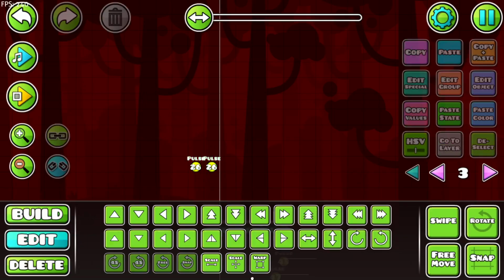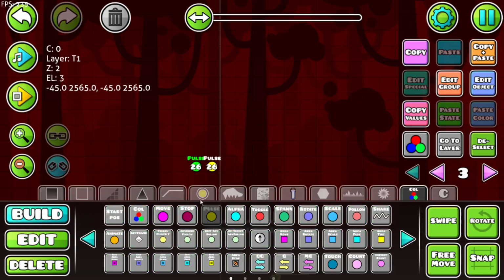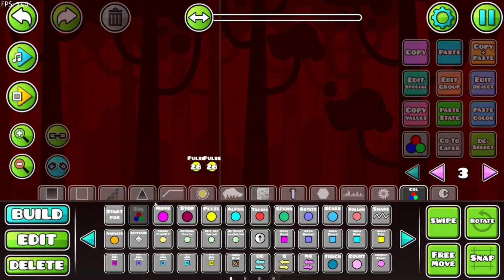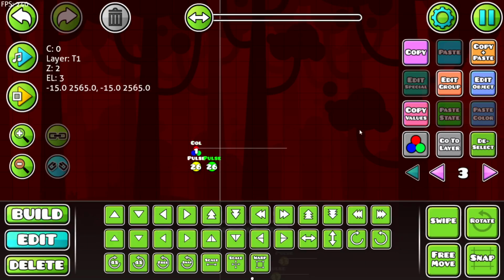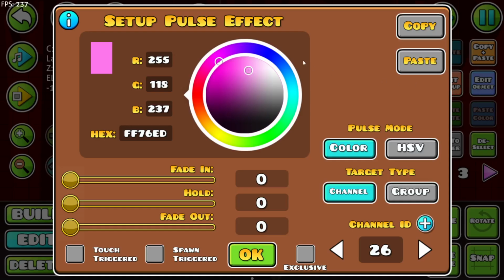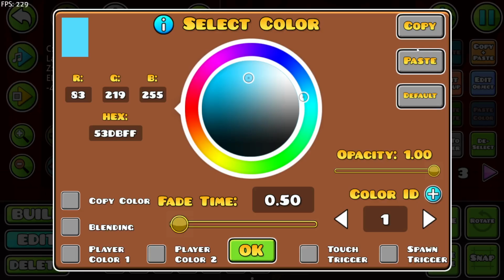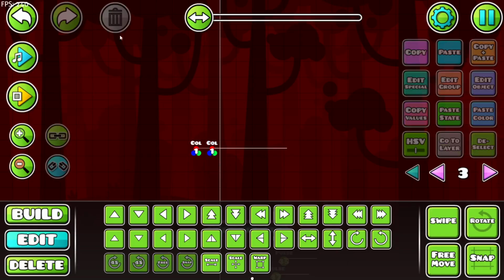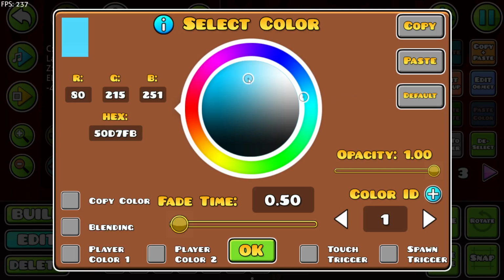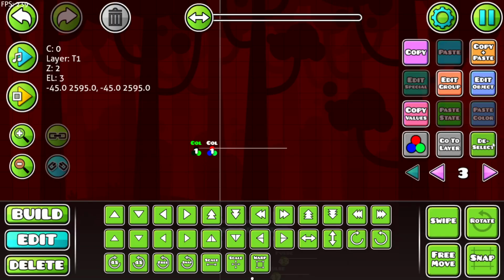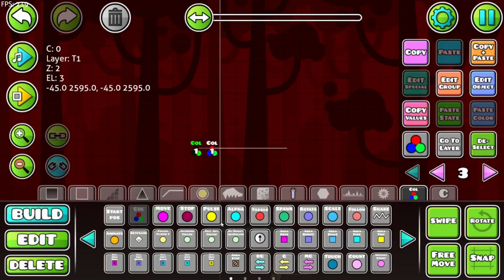Okay, so I'm gonna copy this color, paste it into here. Oh, okay, hold on. Copy this color, paste it in there. There we go. We have both of our colors. Sick. Maybe make the blue a little darker. How does it look? Yeah, that's fine.